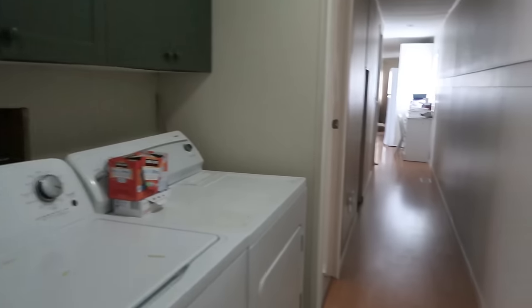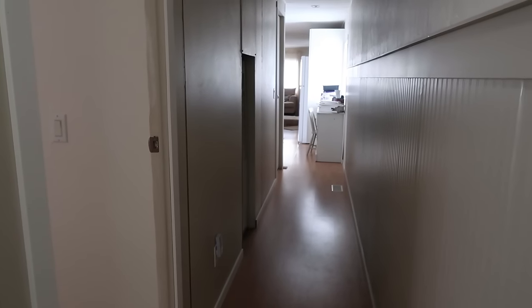But that's where we're at with the hallway right now. You see me put up all this trim, so that's all done. I still need to texture. That's the next step, to texture this wall and start painting, because I really want to get this project done. I feel like this hallway is the never-ending hallway. I feel like I get one step closer and then it's just taking a really long time to get this hallway done. So I have all the stuff to finish the hallway. I just need to find the time to do it.